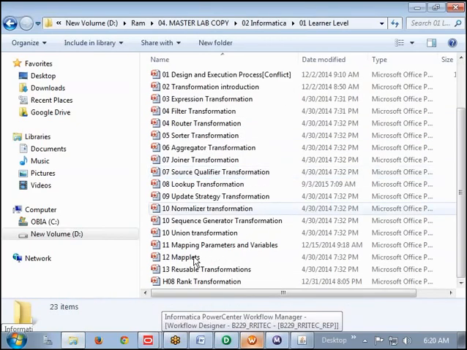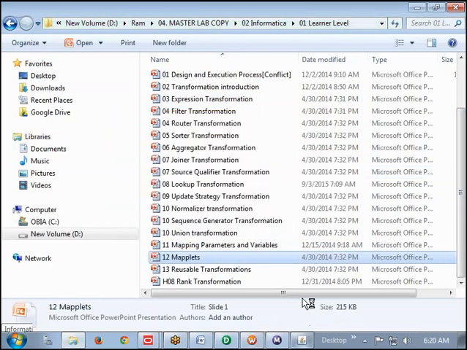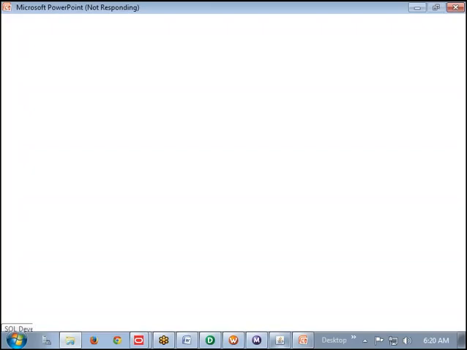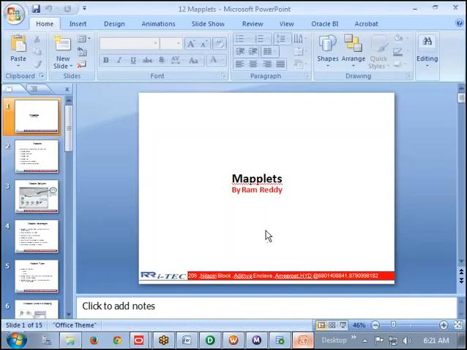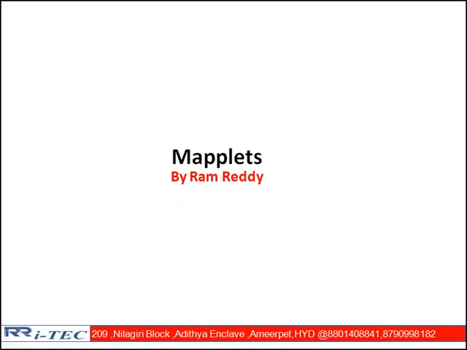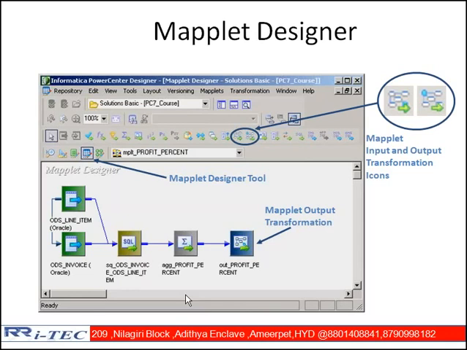Mapplet. Now, if you see this is Mapplet, people understand what even Mapplet input and Mapplet output transformations are.